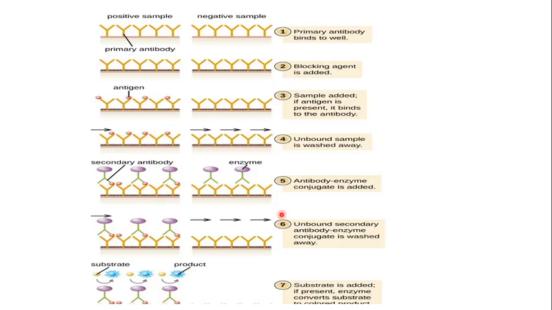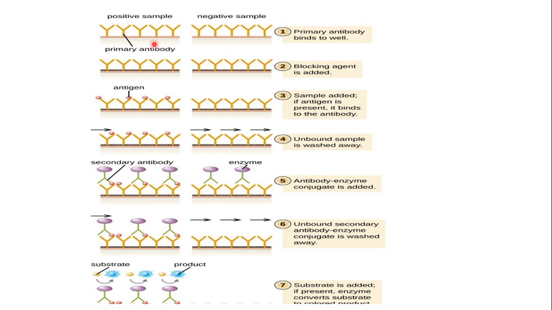Now, in this particular video, I want to focus on how you are going to say that your sample is positive for your antigen or your protein of interest, or that it is negative for your target. On the left side, I'm showing you a positive sample, and on the right side, I'm showing you a negative sample. First we'll focus on which kinds of samples are considered positive, and then we will discuss which kinds of samples are considered negative when you have completed the steps of the ELISA.